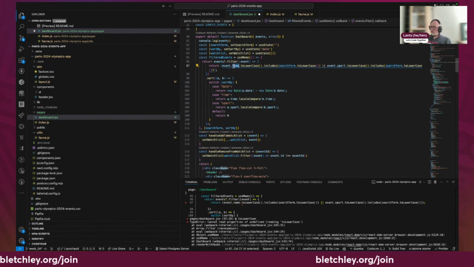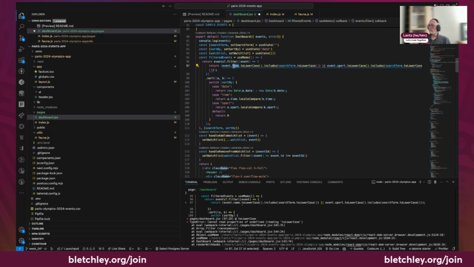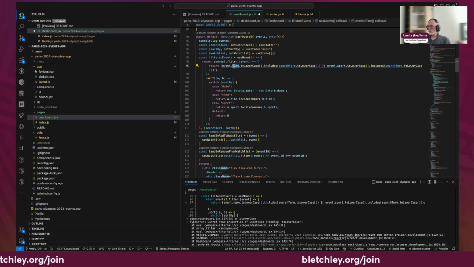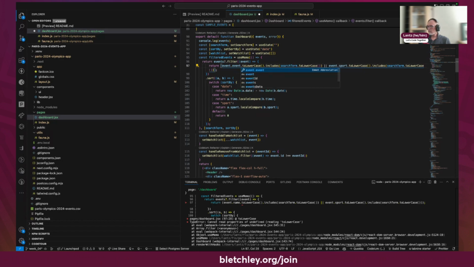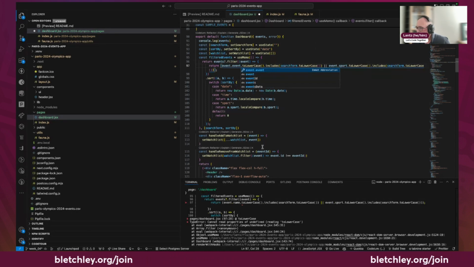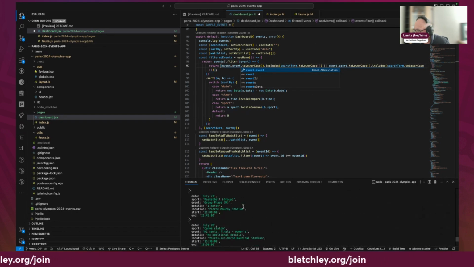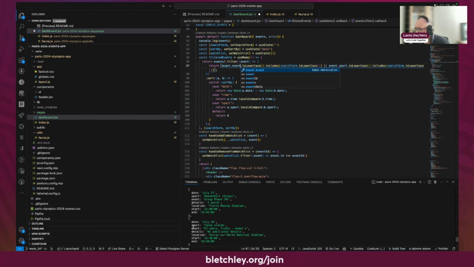So this will come into play when we want to do our searching. So event dot event, maybe search by event, or event dot sport. Both of those will work for us. We just don't have a name. So people will be able to search by the event name or by the sport name.